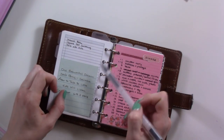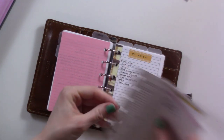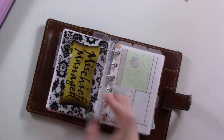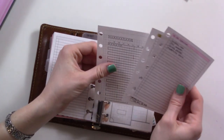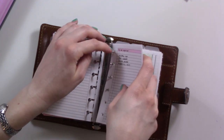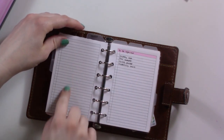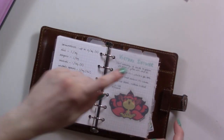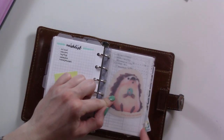The back of the library page has everything currently checked out, but without due dates because the library is suspending due dates until after it reopens. Then reference, then projects — the cover is a fun Harry Potter sticker. The inbox is in the projects section, third tab. Then there's general projects — this blanket at some point will become urgent and require its own top tab, but not yet. Then the three main projects: backyard, bridal shower, and pregnancy. Then general stuff, future log, and spare paper.